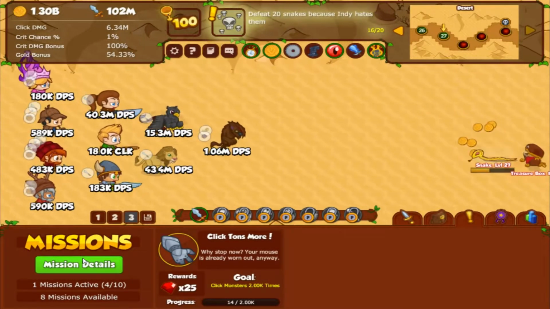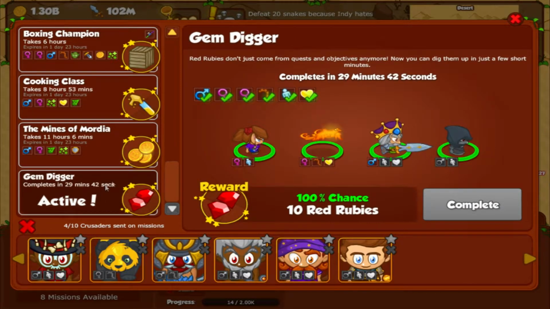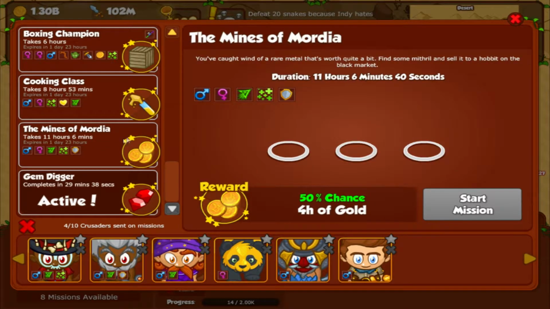That's cool. Mission details. Can I see the mission I'm on? Active. I can. And it says how long it is and stuff. So we're guaranteed to get that basically. And here's a bunch of gold. 4 hours of gold.